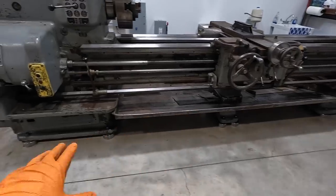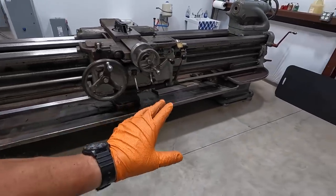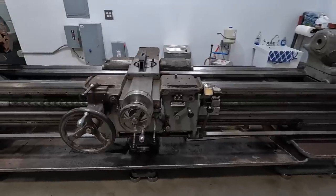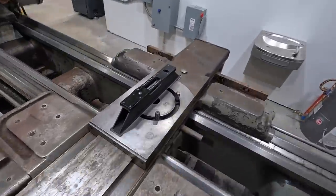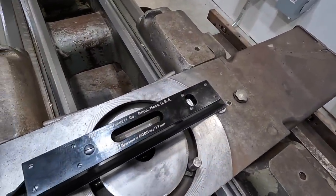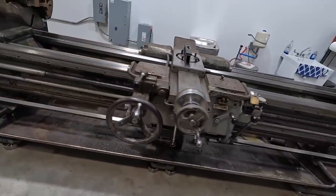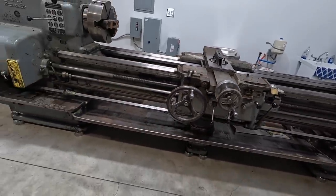We got all the pads. Everything's touching with the right amount of torque there on the pads. So I believe we're ready to go. This thing is level. It is level in the center. So that is done. We can start moving on to some other projects on this lathe.